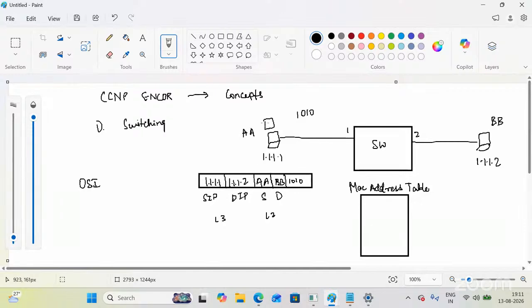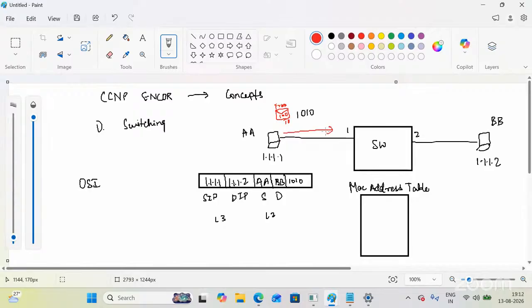Whenever a PC or a computer sends any data to the switch, let's say this is the packet, I write the information of a packet in this way. Now this packet consists of the data and also the header, that is, the from and to addresses. What do your headers have? Headers will have from and to addresses: from MAC address to MAC address, from source IP address to destination IP address.